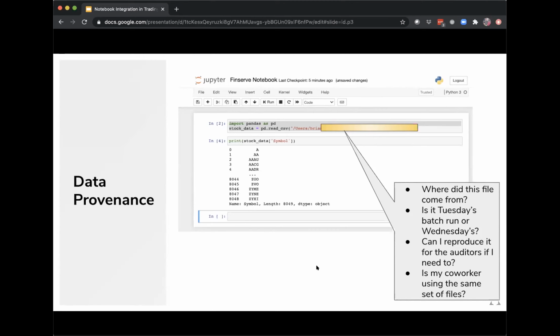And then suppose Lynn and I are collaborating on some work, right? Suppose I'm doing one part of a machine learning pipeline and she's doing something else. Are we using the same data sets, right? How do I stay away from the English, the pounds versus kilogram problem that the NASA scientists ran into? So this is a real challenge when we're emailing CSV files around.